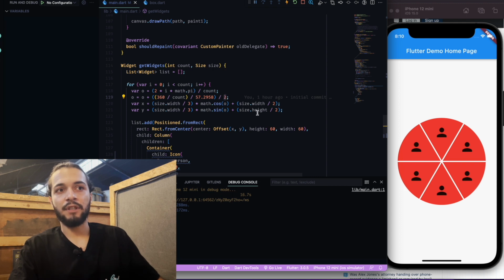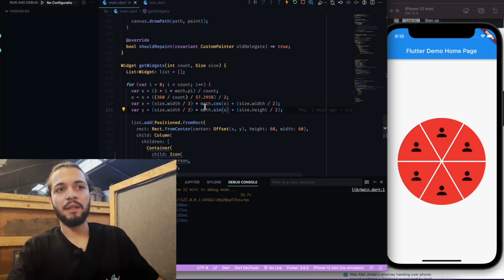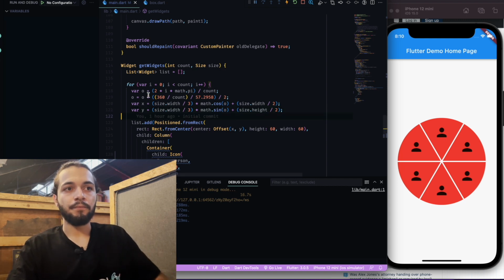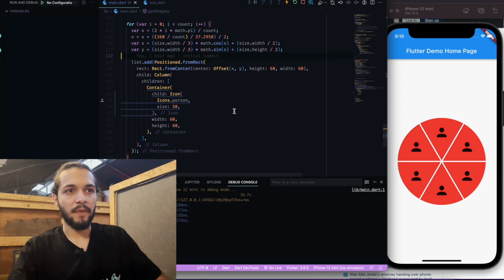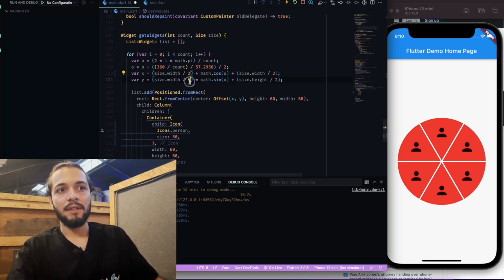If I passed another number, we would get another position, but we need to divide by 2 because we need the center of each segment.